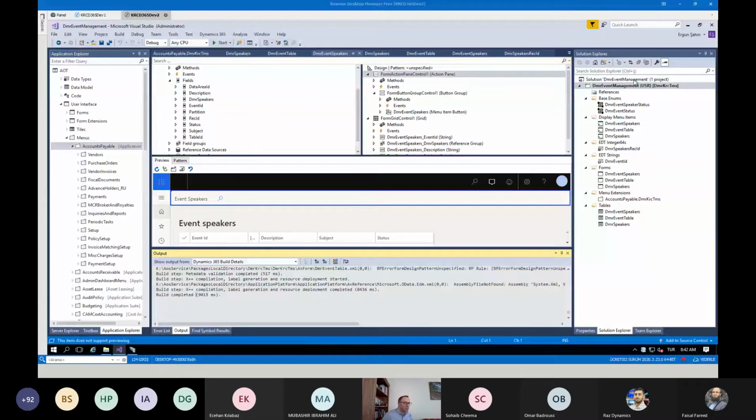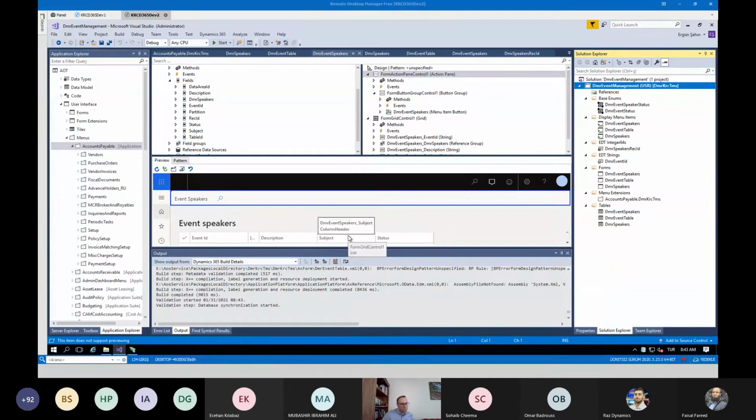Build is complete. Let's synchronize again because we added a new table. If you do not synchronize your project, it probably won't work in the runtime. Also, you can choose that when you run, it can automatically synchronize your project, but it makes it very slow, so I don't want to use that functionality.